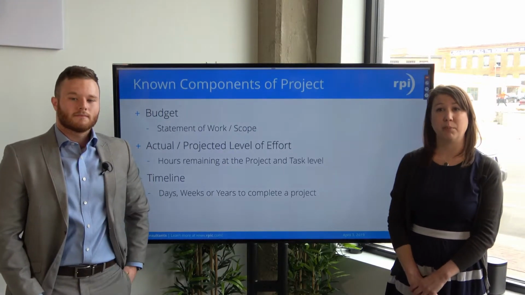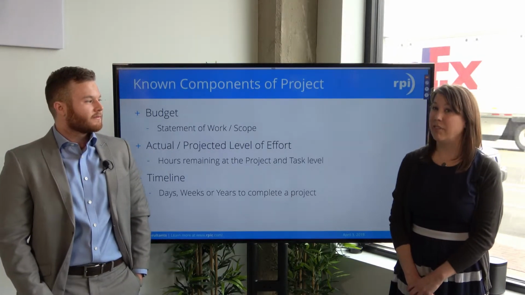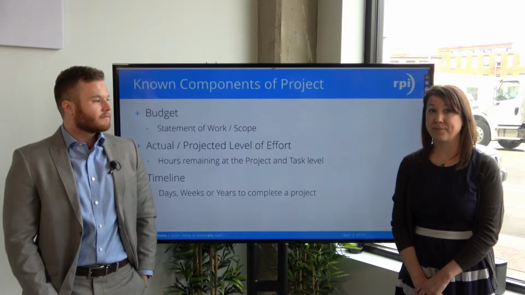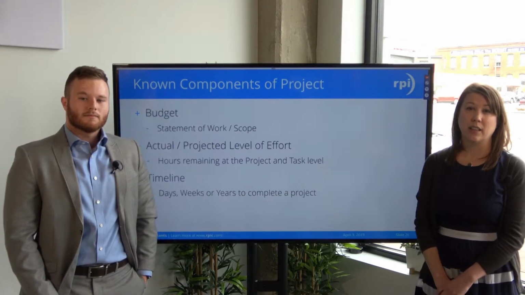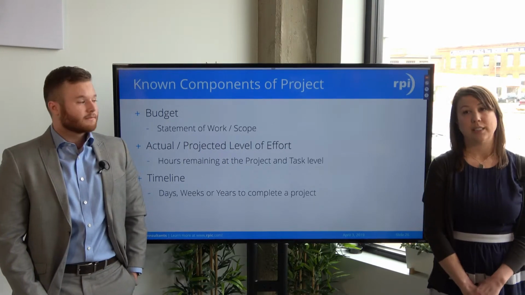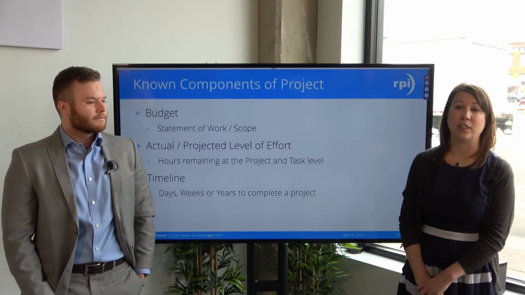Our budget is reflected by the scope, and it comes from our statement of work, and is reflected by the effort both the client and RPI anticipated during the sales process. The actual and projected level of effort comes after the statement of work is signed and our internal development team meets and assigns effort at the beginning of the project.